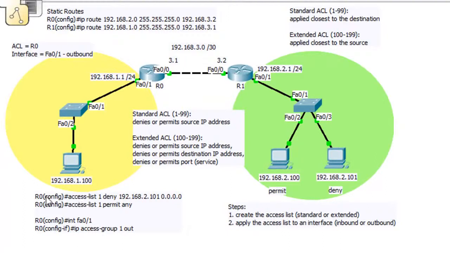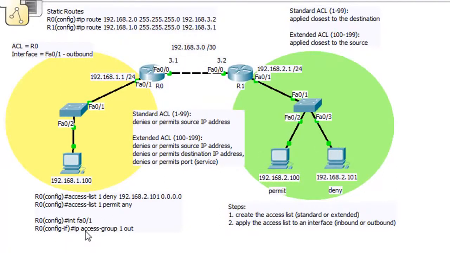And what we did was, if you look over here, these are the commands we put in. We did an access list 1, meaning a standard access list, and we denied 192.168.2.101, this host, and 0.0.0.0 is the wildcard bits, which signifies just this host right here. And then afterwards we put access list 1 permit any, and that means permit everything else. So everybody else is permitted, just so happens there's only one other host, right? So we denied one host and then permitted everybody else, right?